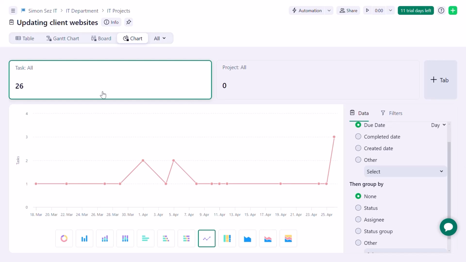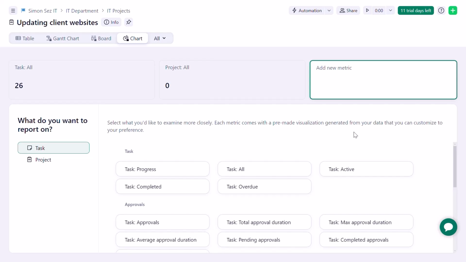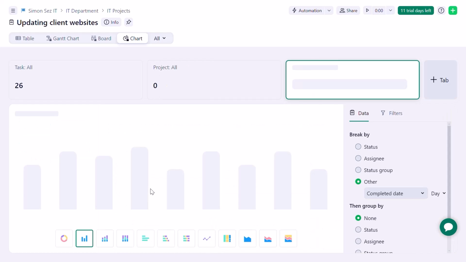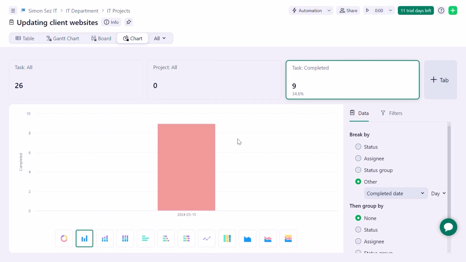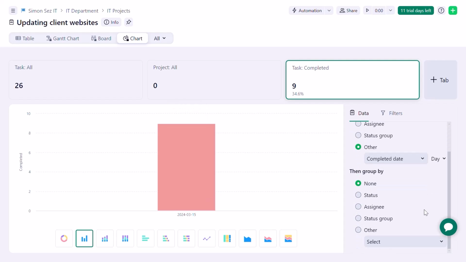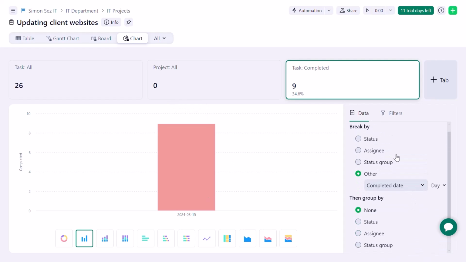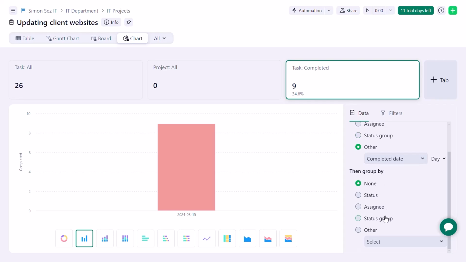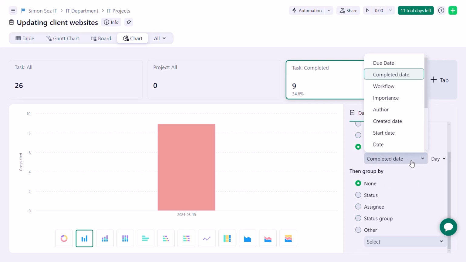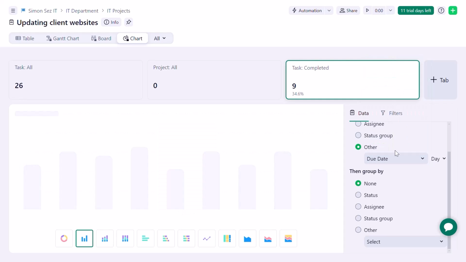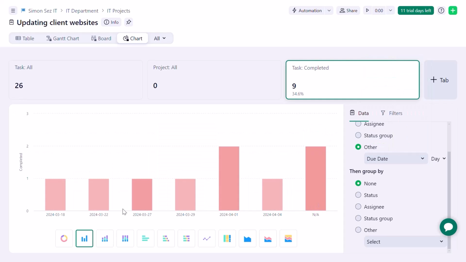Now it does also show me the total number of tasks, the total number of projects. And I can add a tab over here as well for the new metrics. So maybe this is for tasks completed or the task approval and so on and so forth. Lastly, I can also add double grouping. So first of all, it should break by certain thing and then it should group by another. And I can also choose the due date, starting dates, and other date as well for the analysis of my tasks. So this is regarding due date and I have different tasks that have been completed for different due date.